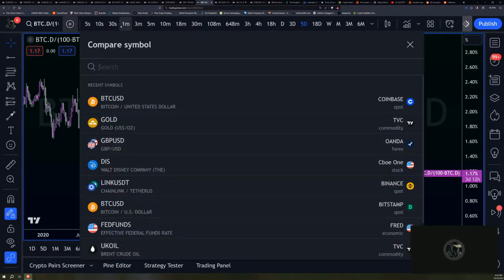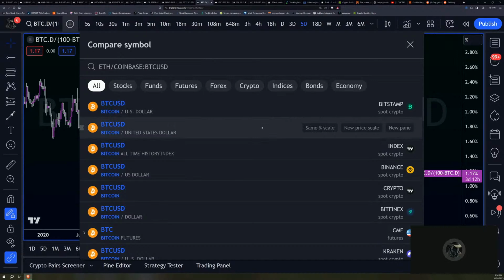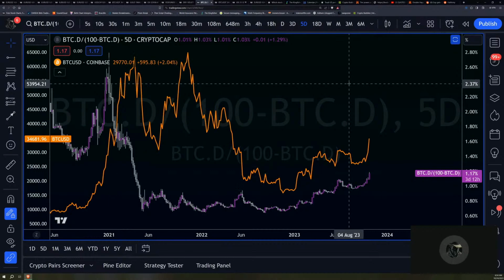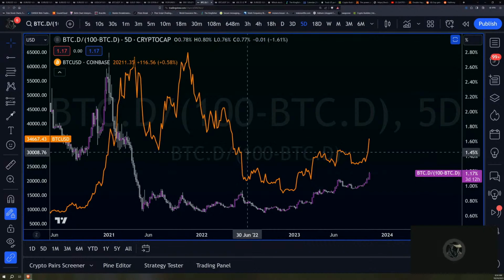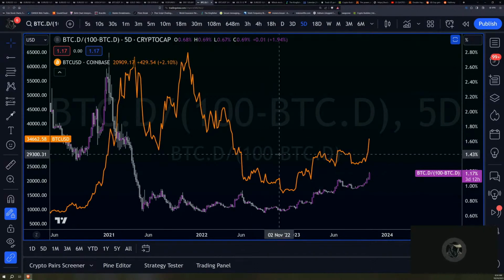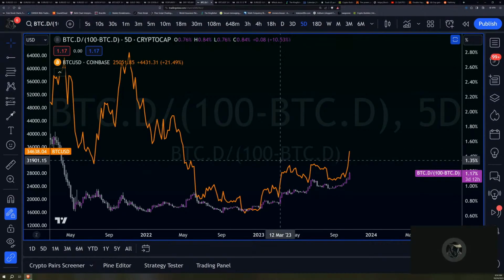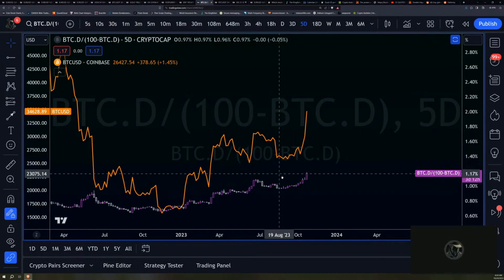So let's overlay Ethereum in terms of Bitcoin. Okay, let's do new price scale. Okay, so it looks like a decent correlation for the most part. This is a divergence here. But Ethereum does follow Bitcoin pretty closely. It looks like dominance rising is Ethereum Bitcoin rising. Not always. You have these short times here for about 2 weeks where Ethereum heads down while Bitcoin is heading up.